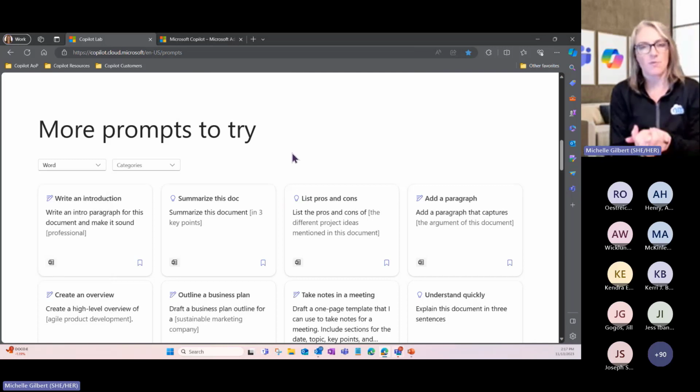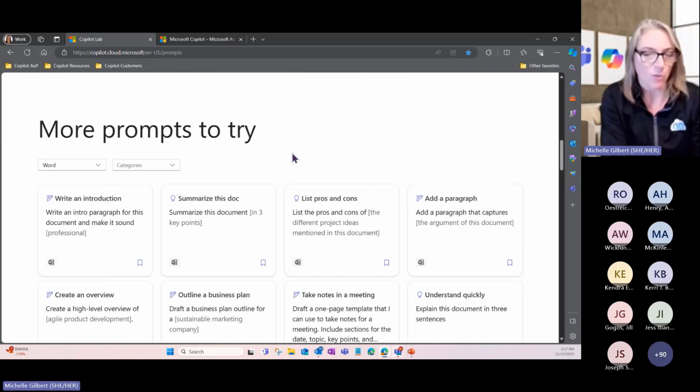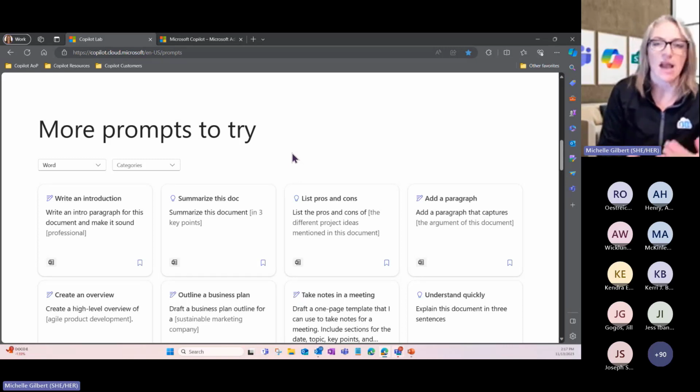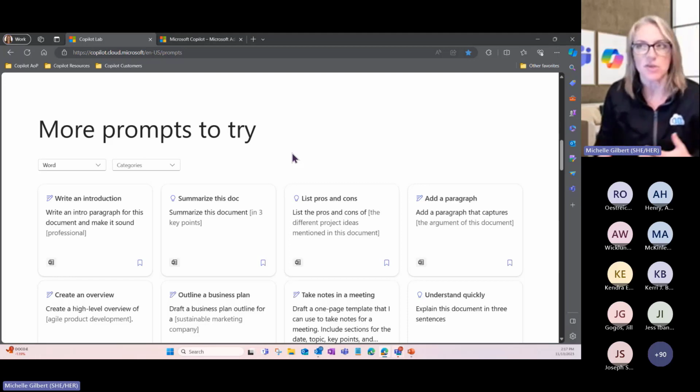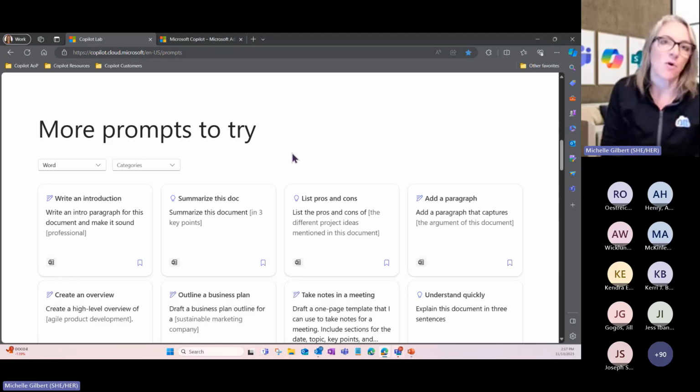Yeah, and you know what this really reminds me of? I think of back when we first rolled out Microsoft Flow, which is now Power Automate. We had kind of pre-canned flows that you could start with. It would say the application it was going to interact with. So for instance, create a form, send the survey results to SharePoint, right? That was one of the automated things that you could do. You click on the button, it creates it for you.